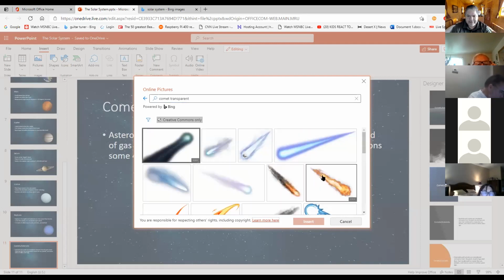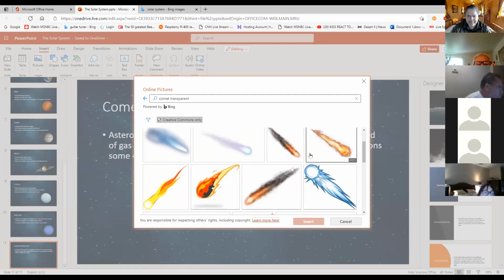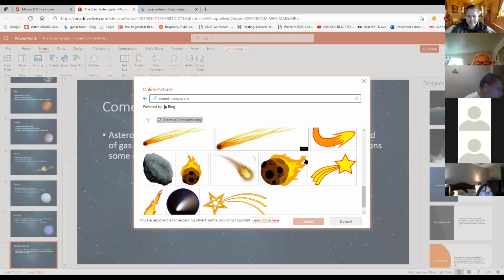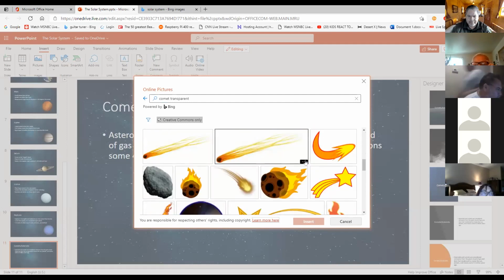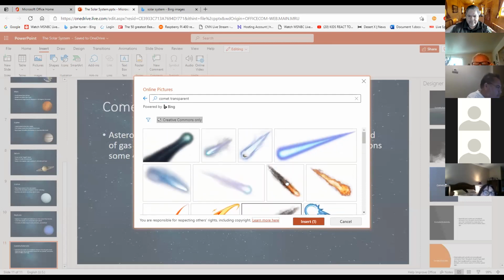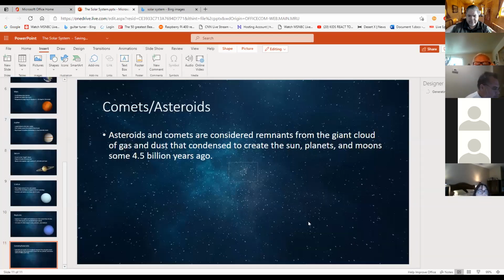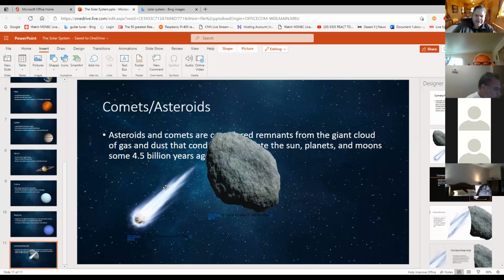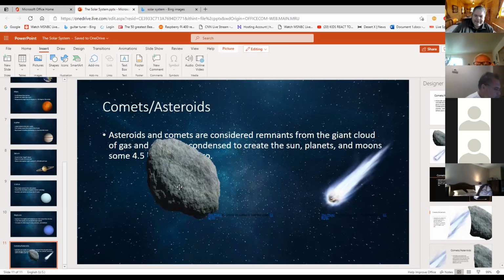So it's a transparent image of a comet. It is an asteroid. An asteroid is just a piece of rock.